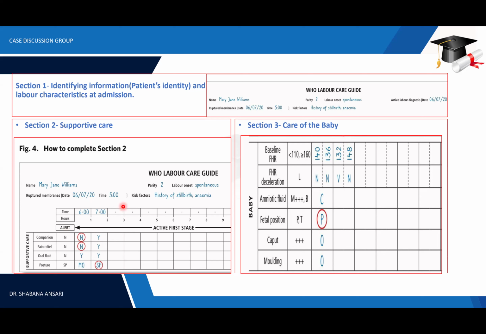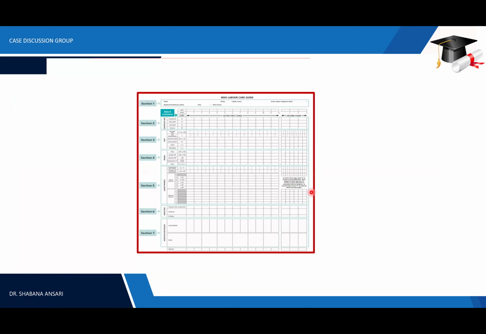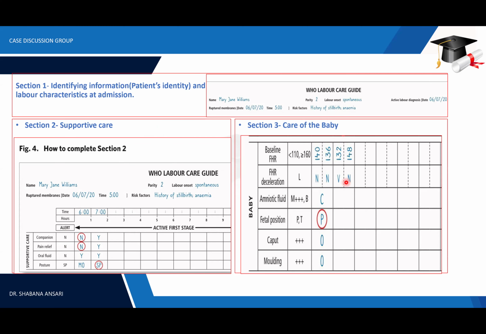There is also the second stage of labor. If you go to the next page, I can show all the points together. The second stage is also new here. It was not there previously. And you can see the last part is the implementation part, what plan will be given, and the initial part.